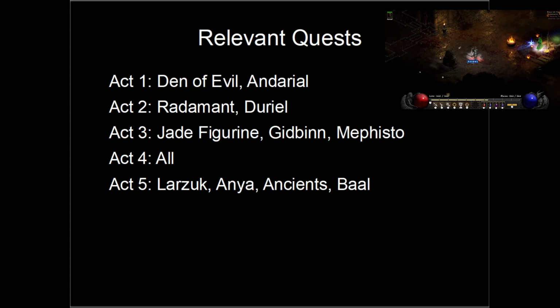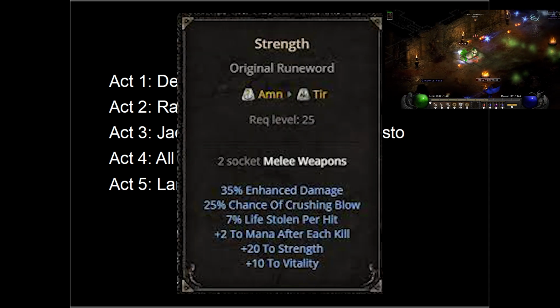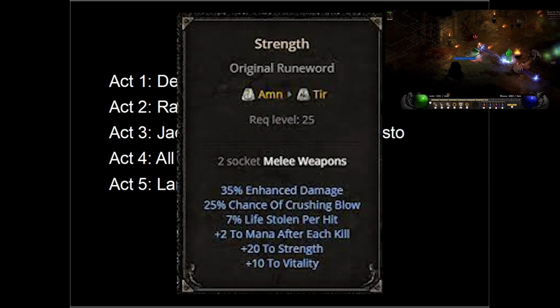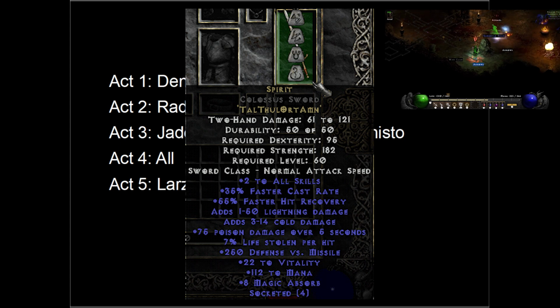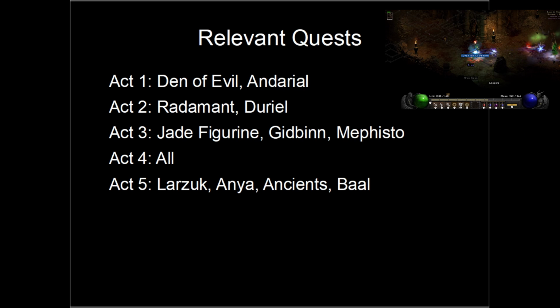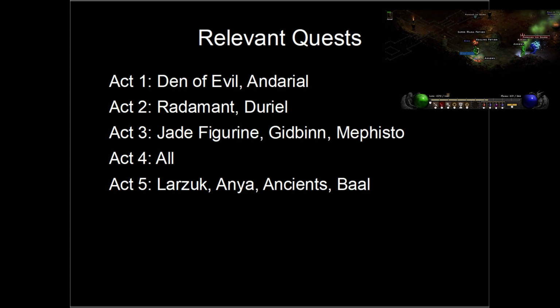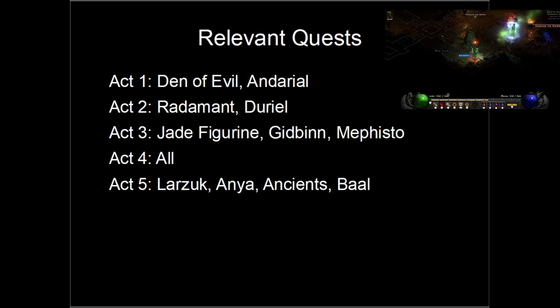Everything in Act 4 is relevant. You just want your Hellforge, you want an Um rune if you can get it. It gets you either an Um tier for a melee character or it gets you close to a Spirit for a caster. In Act 5 you have Larzuk, Anya, Ancients and Baal. Anya and Larzuk you can skip if you want, but I wouldn't recommend it. Although I do have to say that in Hell I usually skip Anya, but this is a normal video, I'd never skip Anya in normal.